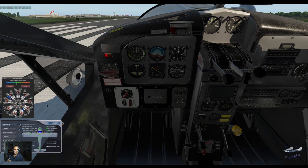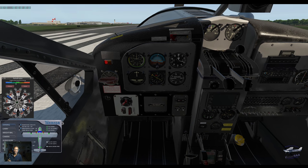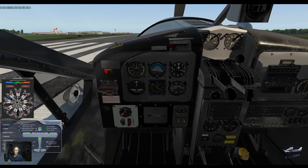See that? See this animation? It shows you those cylinders firing off. All right, so that's enough priming. And again, I don't know what that does, but I've seen them do it in real life when they crank the Beavers. All right.